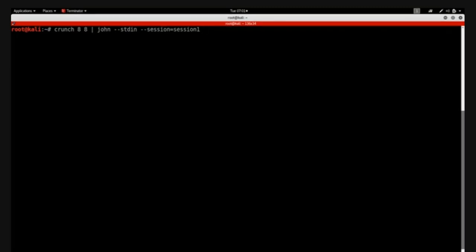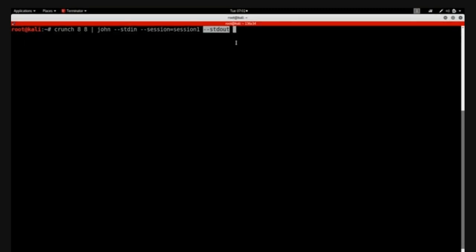And again, we do this using the --stdout argument. Now we're generating our word list using Crunch. We're passing the result to John. And we're telling John that I want you to read this from the standard input and store all of the session in a session called session1 and display the result on screen on stdout, so on the standard output.